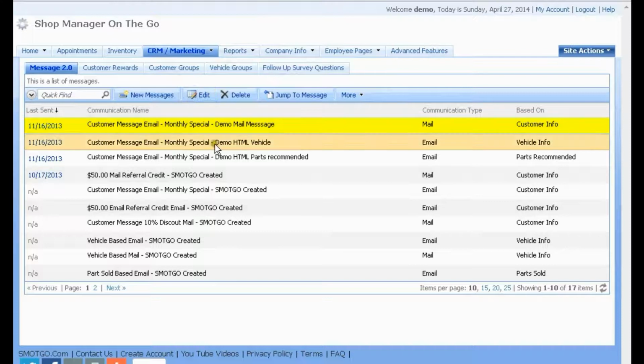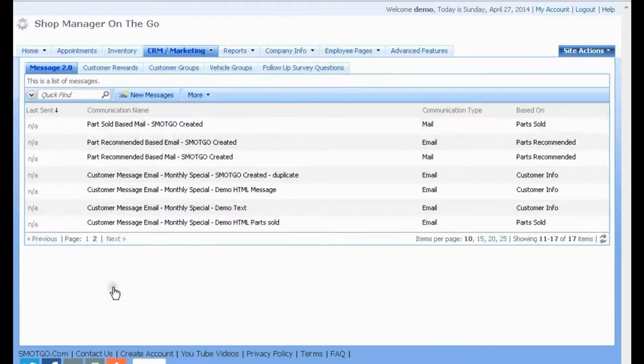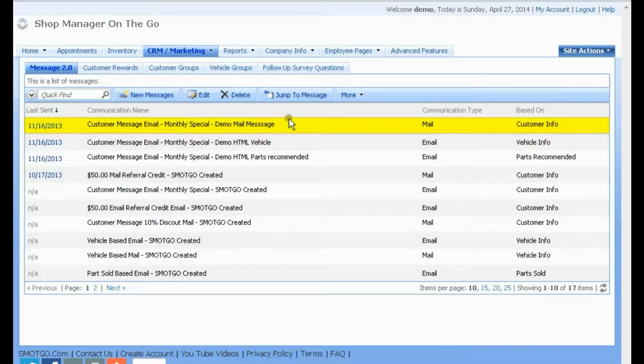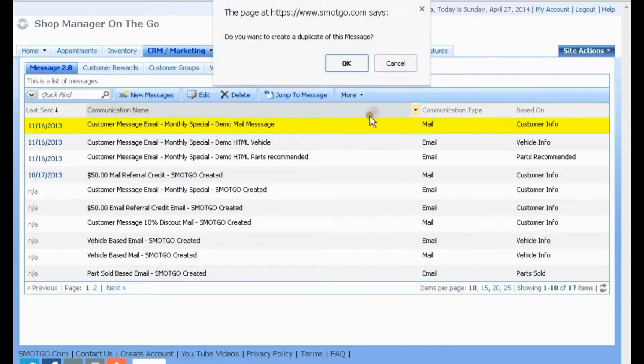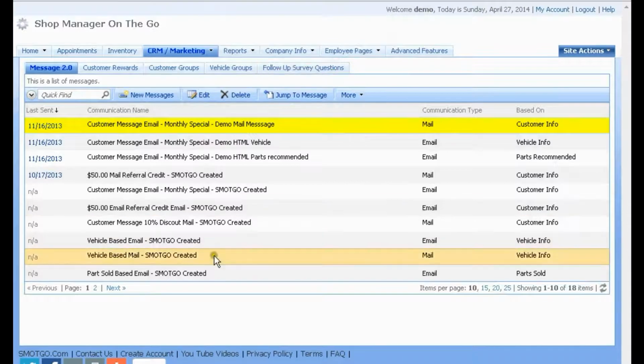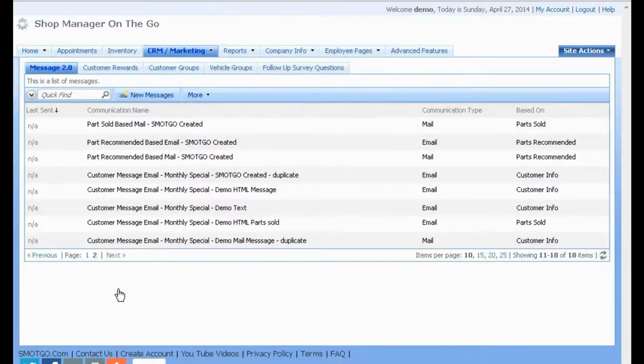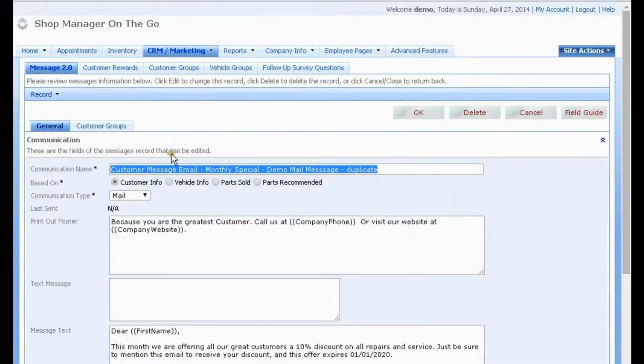You would go and create a new message. Let's see if we've created one yet. No. Let's go ahead and duplicate this one. There's our duplicate. Let's go ahead and edit it.